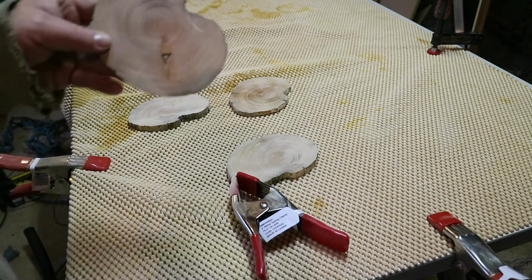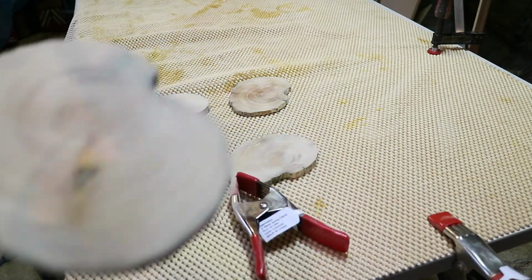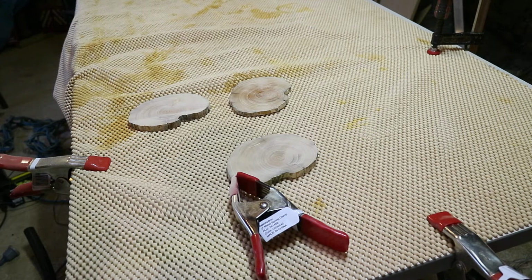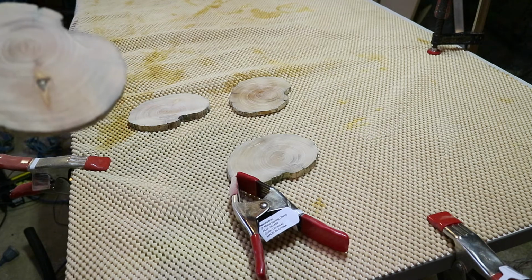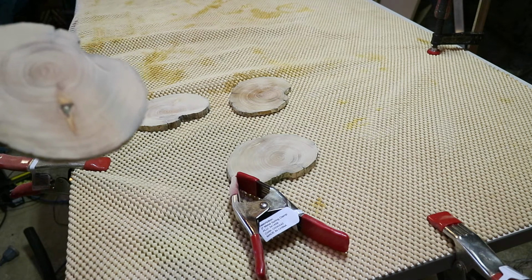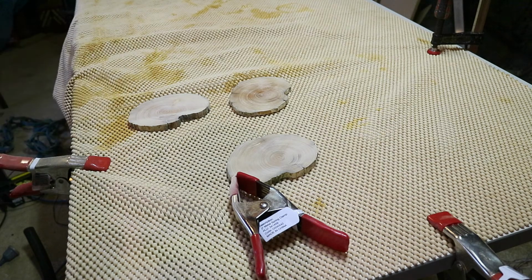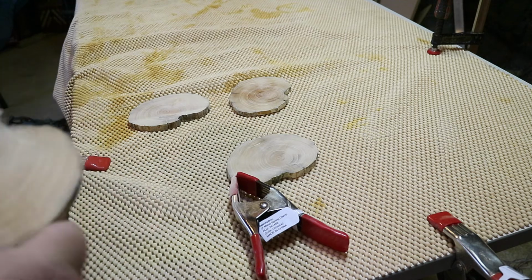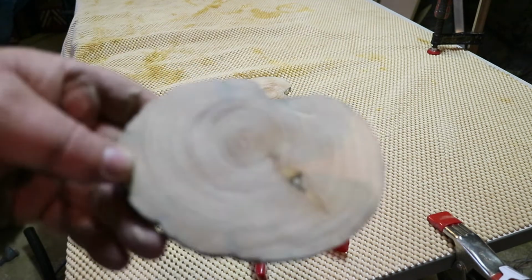As you can see, they came out pretty good for a rough sand off a 60 grit on the electric orbital sander, just to get all that extra varnish and stuff off. The dust off of here will just rub off.